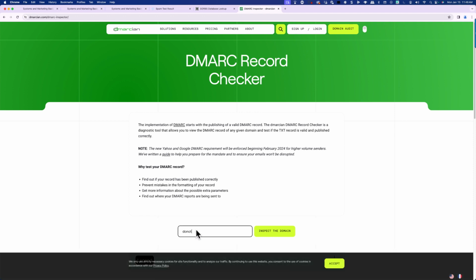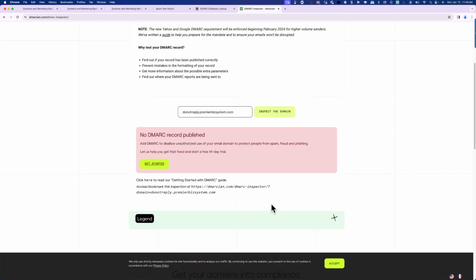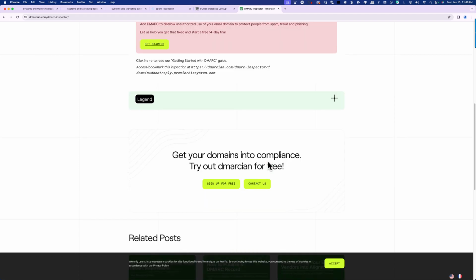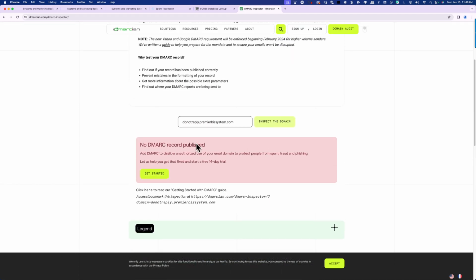So it was donotreply.premierbizsystem.com, and I'm gonna hit inspect domain, and so it's gonna tell me I don't have a DMARC published, right? And so I want to publish my DMARC. So what I'm gonna do is go into my GoDaddy account.